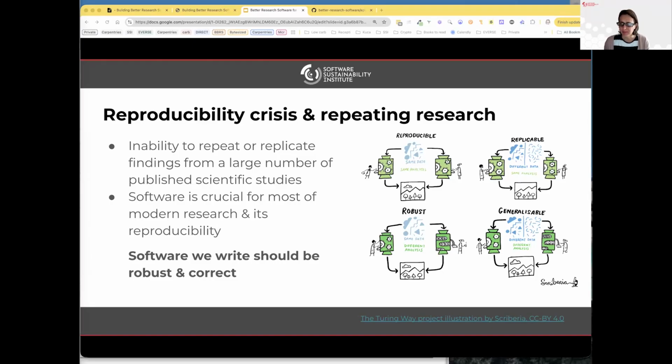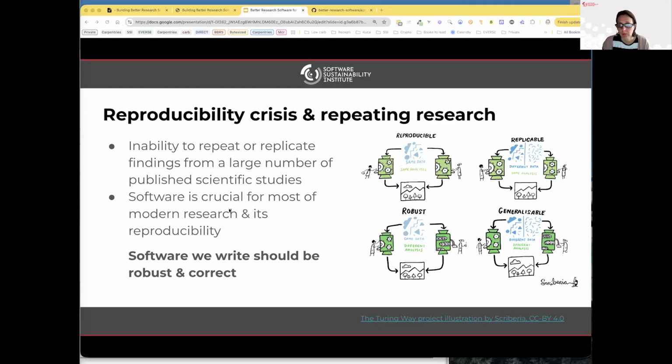And being able to share your work with a large number of colleagues who will look into it will make sure that any potential errors or mistakes are uncovered early on, and you'll be able to fix them in the earlier stages rather than in the later stages where it becomes a bit more costly.